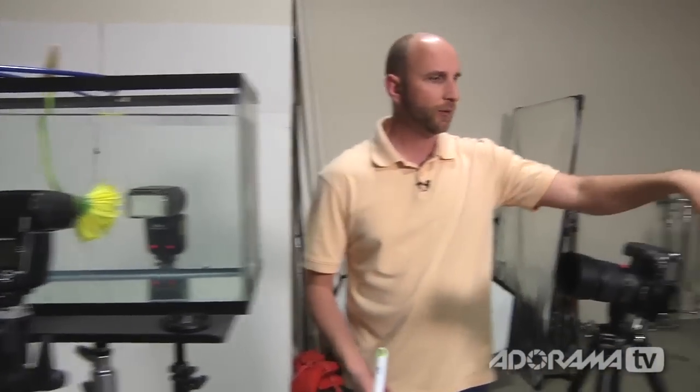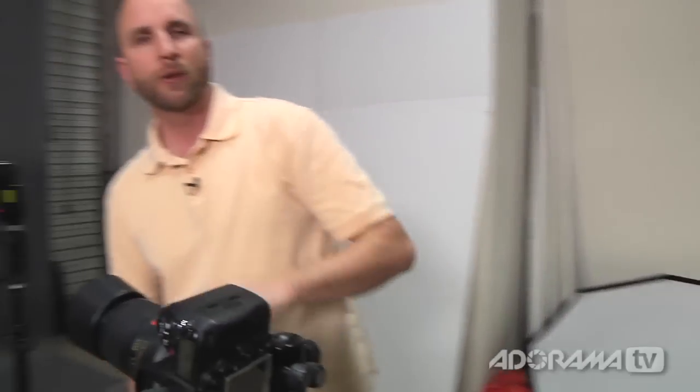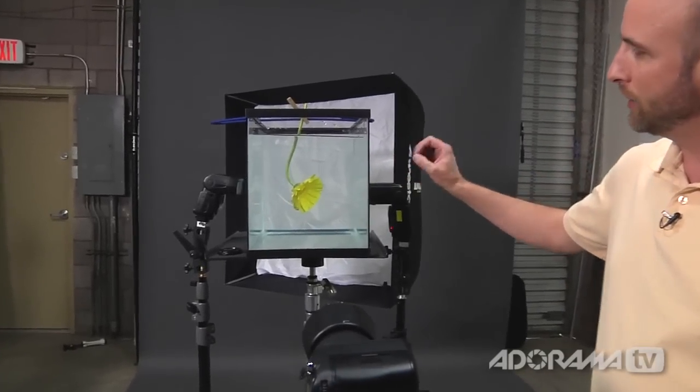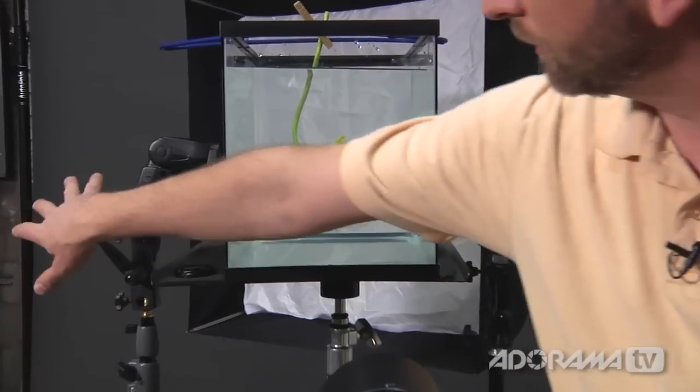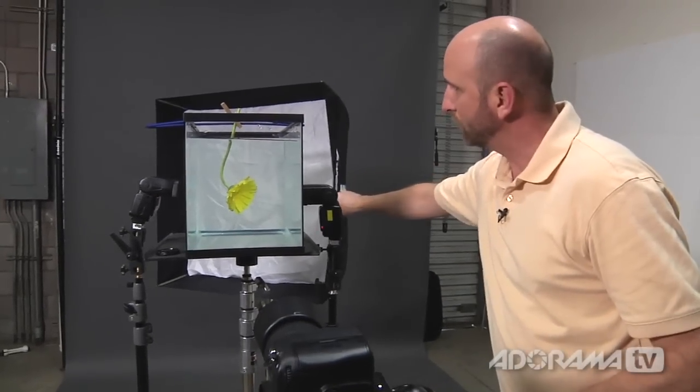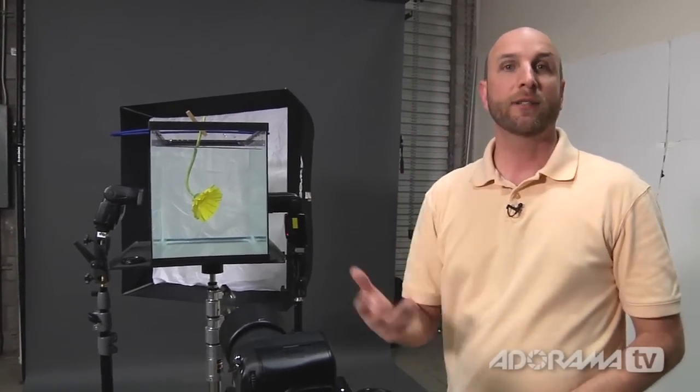And so if we bring the camera around to our camera's angle, what you can see is we have this light here that's basically the main light illuminating the front of the flower. We have this little light over here that's illuminating the back of the flower. And then we have this light that's just blasting blue light, and that's creating our background.